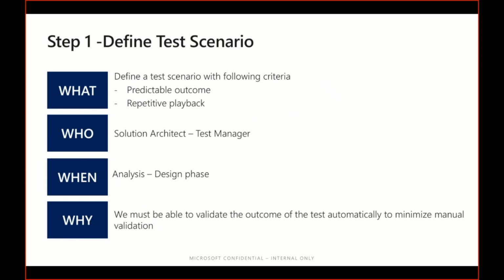Why do we have to do that? Well, first of all, we could just do any recording, but if we cannot predict the outcome, and if we cannot automate the outcome and the verification of the outcome, then of course it would be very difficult afterwards, after we have been running our test scenario, to verify if something is now correct or not, because just because it didn't throw any error doesn't mean the outcome of the calculations is still valid.